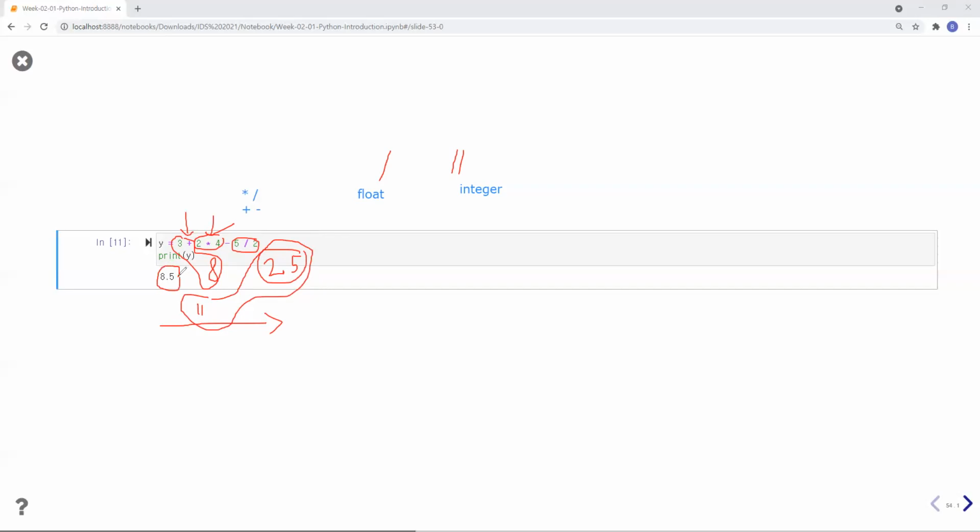So the sequence follows the rule. This is the rule in programming languages, and the rules are the same for every programming language like Python, Java, and C. If you use another programming language, you need to check what the precedence rule is in that language.